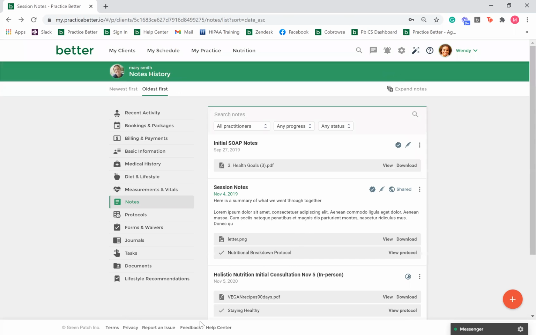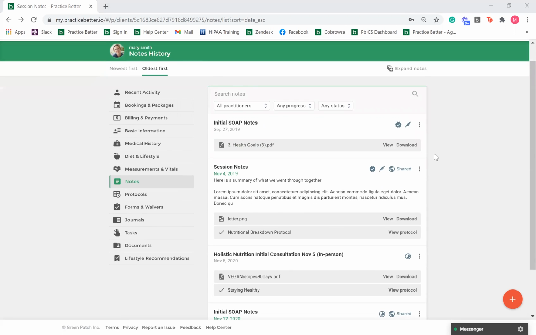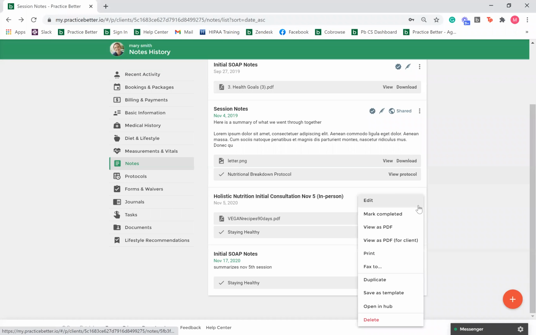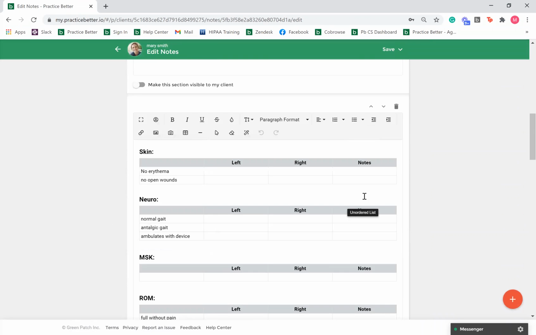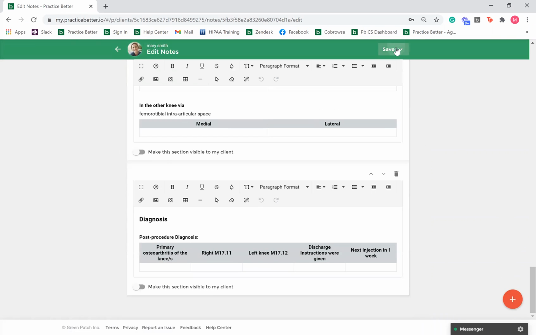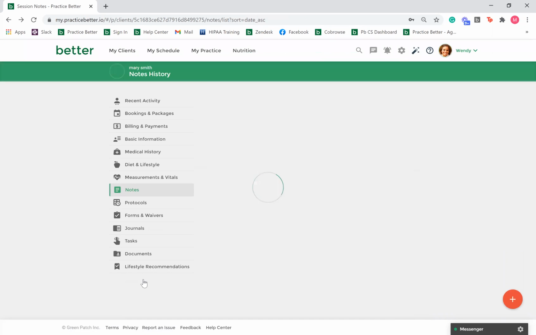Yeah, that's great. So you don't have to start from scratch if you sign and save it and then realize something's missing. You can easily just duplicate and then add to it. And keep in mind, complete and signed is not the same. If I want to mark a note as complete, I'll click on the 3 dots and select mark as complete. And if that happens, you can still go back in and adjust the note as needed. If you select sign and save, which is only applicable after you select the save button, you can no longer make any changes to that note. That's the big difference.